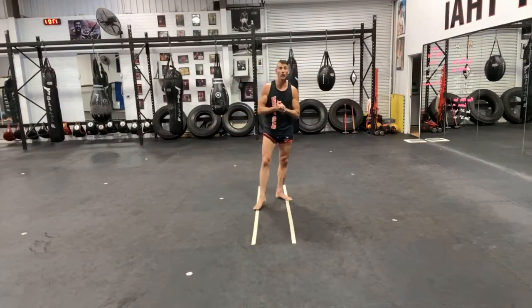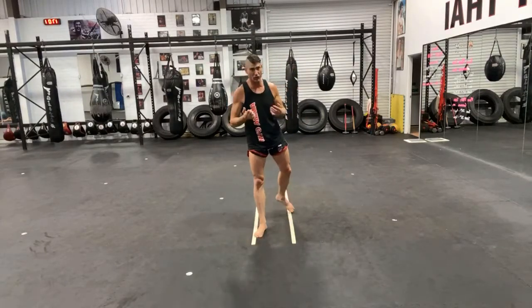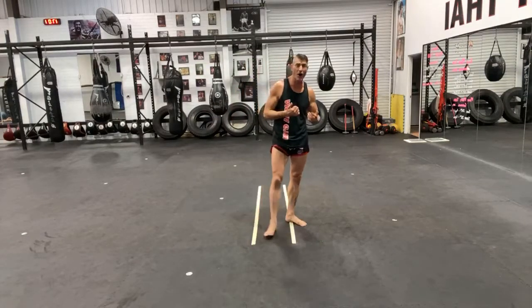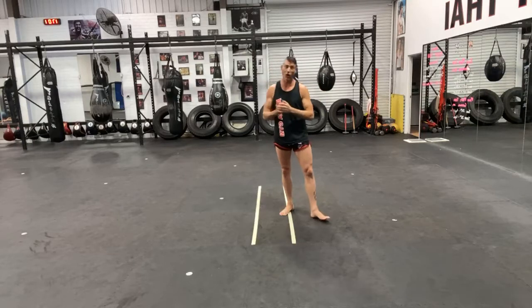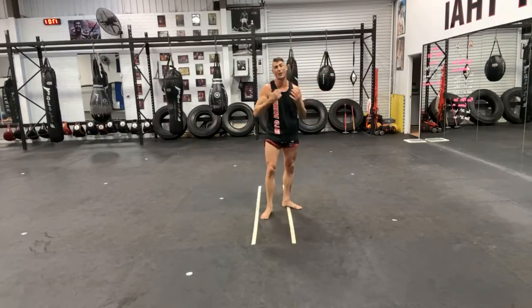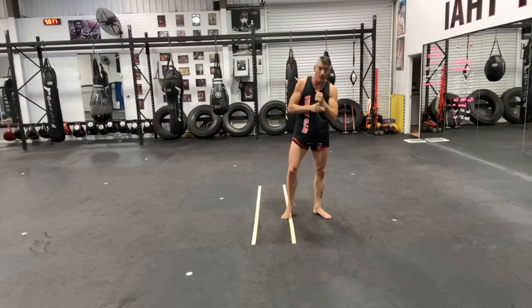So that's what I'm going to work on today. And I'm going to show you a method that I used to drill. Not that I was very successful with a lot of head work when I was fighting. I didn't rely on it a lot, but it did have its place and it did work. But I've taught this to a lot of other guys, like Jason Tran, for example, and he uses it perfectly.